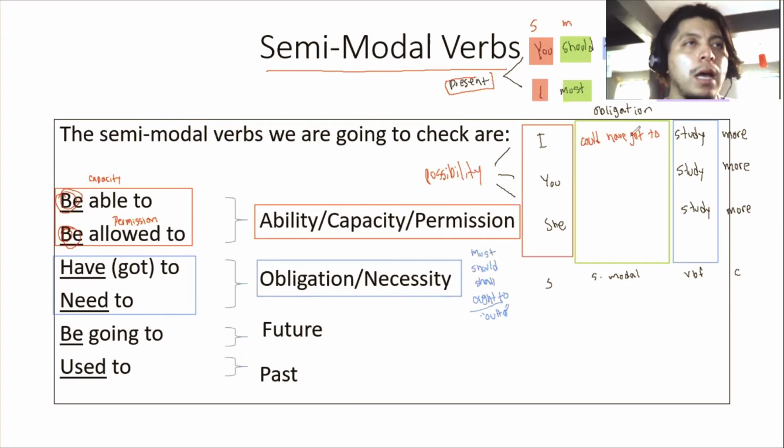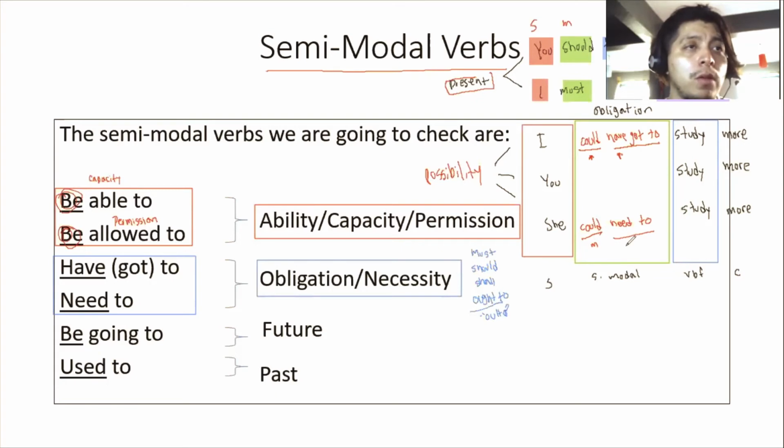Probably I have the obligation to study more. You have one modal verb speaking about possibility and one semi-modal verb speaking about obligation. Because you have this modal verb, this is always in the base form, have. Even if it was the third person, she could need to study more. You have your modal verb for possibility, you have your semi-modal verb for obligation, right?